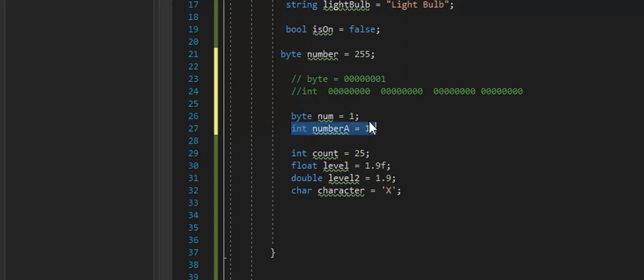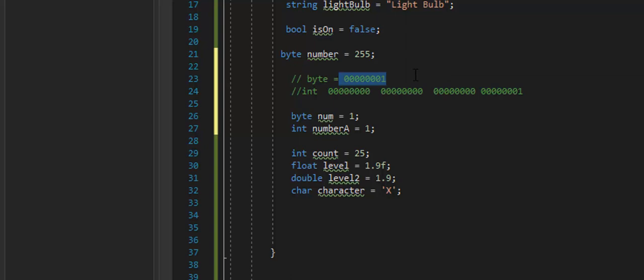When I do this for an integer type, I'm going to put a 1 here, and the system is going to fill the rest up with zeros. If I were to take a byte number and put it inside this integer number a, we don't have a problem because we have enough space. But if I were to take this integer and try to convert it into a byte, there isn't enough space.